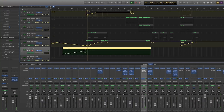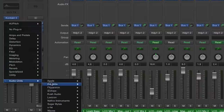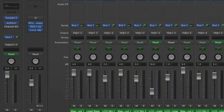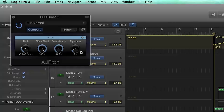I mean, awesome, awesome sound. And then you'll probably see with this arrangement, I tend to probably overuse Apple pitch, which is, if you don't know where it is, you Mac users, you've got to get your hands on this stuff. It's just absolutely awesome. It's a really hands-on, very musical pitch shifter. So what I've done here is it's actually just blended 52%. So if I turn it full up, as I've just basically gone down the octave and I've made it nice and smooth.